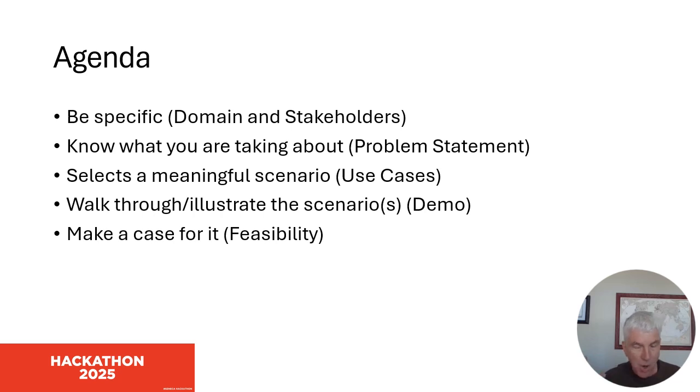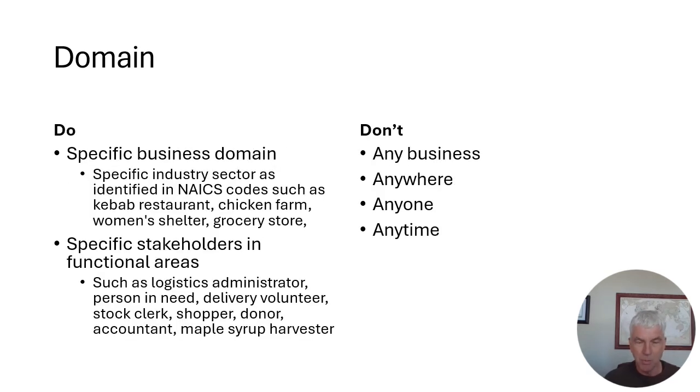Then number 3 is from all the things that you can possibly do or you might need to do within your system that you have in mind, pick the ones that are the most meaningful and that really highlight how you're going to solve the problem. Then there's a demo, like you're expected to have a demo, something that you're going to show us within that 6 minutes and have it be something meaningful. So don't waste your time on things that really don't add a lot of value. And then make a business case for it, albeit just a brief, quick one, but make sure people have a feeling that what you're planning on doing is actually feasible.